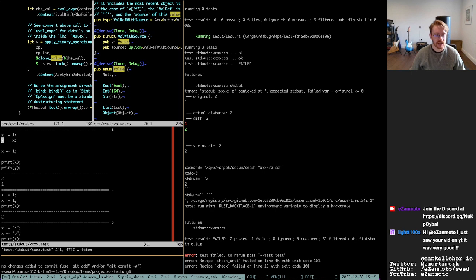It's actually the value at that location, the value that is being pointed to by the binding.